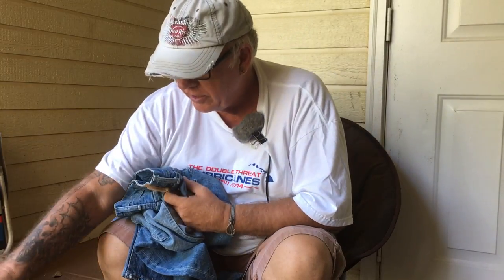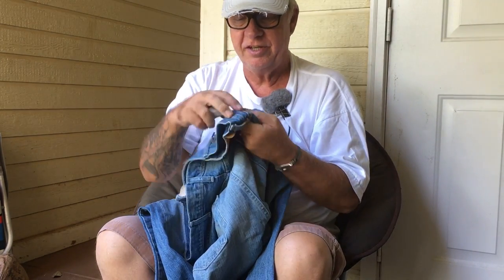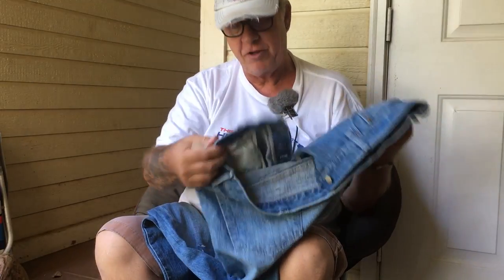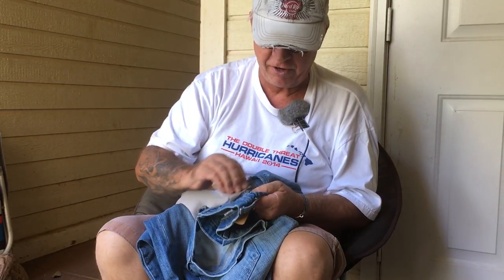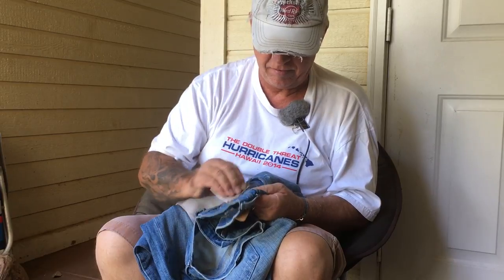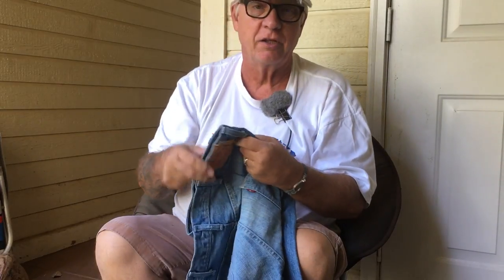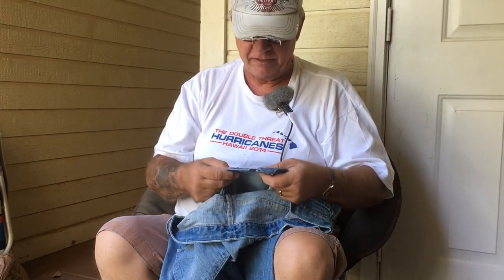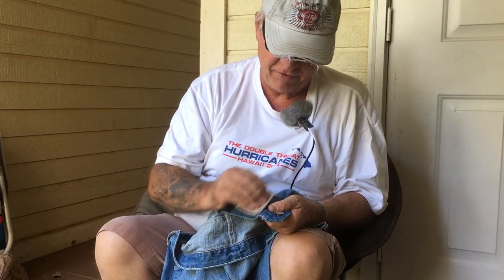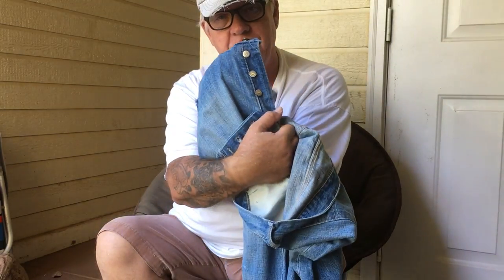With my 100 grit, all the little buttons on here - you get them around the pockets, the change pocket, around the other pocket. They come dark, so I sand them. I take a little piece and I just sand them like this, and not very long. It kind of makes them look shiny, so it looks like they're worn. Around the fly area, since 501s have buttons, I even sanded them - not very long, just like this. Gets rid of whatever they coat them with and gives them that old used look.